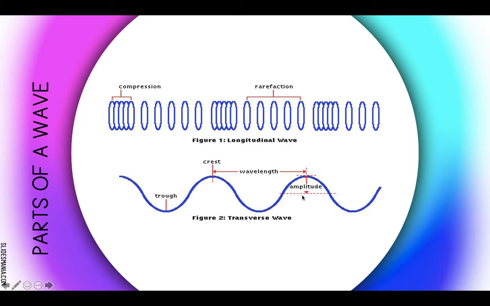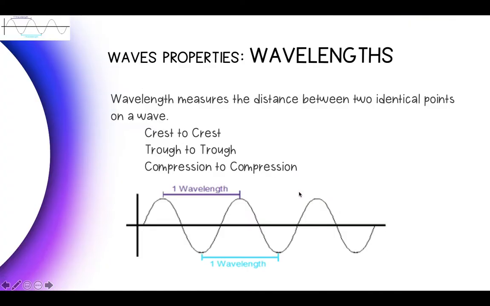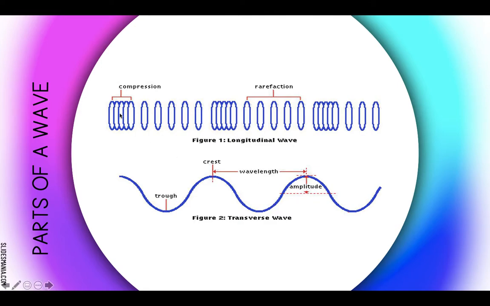Amplitude would be basically how far from the resting point up to the top of the wave that it goes. So back here, crest to crest, trough to trough, so here to here, and then another example would be from here to here. When we're dealing with trough to trough, from here to here, and then from here to here. And amplitude would be from here to here, or either here to here. So we're just measuring how far the top of the wave or the bottom of the wave is from the resting point.